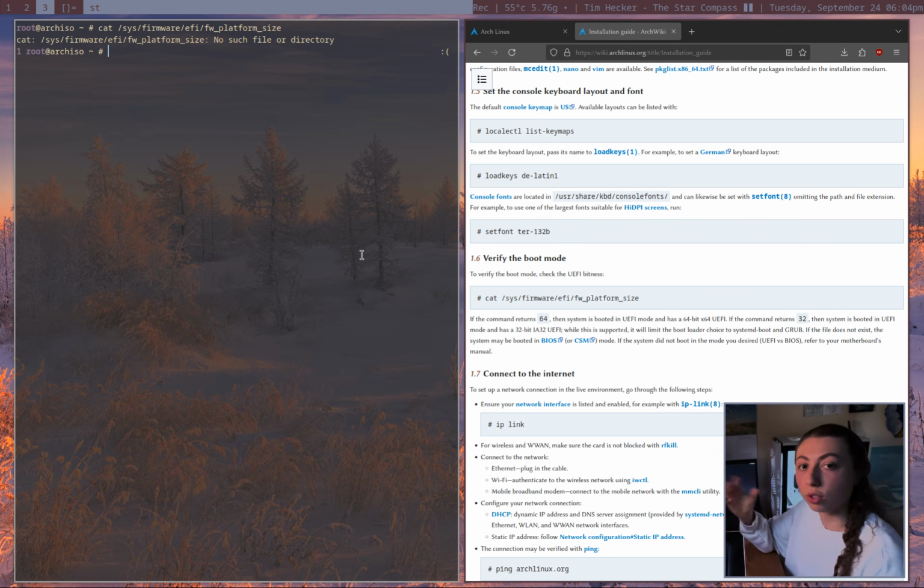If that file exists for you, it will return either 64 or 32. So if the file exists, that means you're using a UEFI system, and the number that file returns, either 64 or 32, will tell you whether you're using a 64-bit or 32-bit system. Alright, so I am using a BIOS-based system. File that away for the future, since that's going to come back a few commands later.